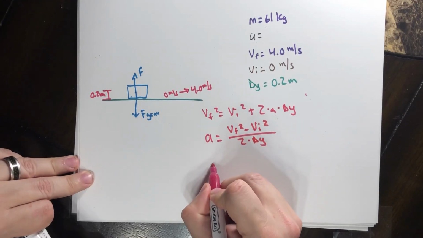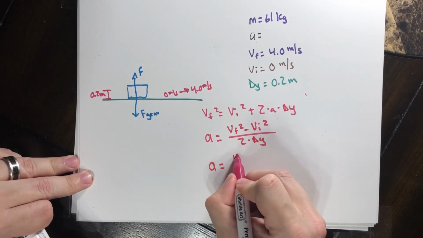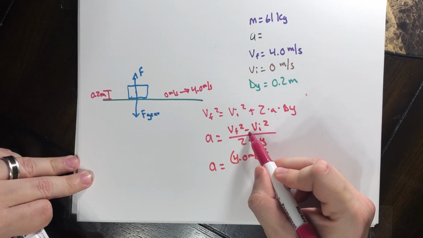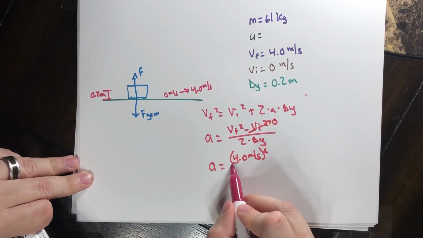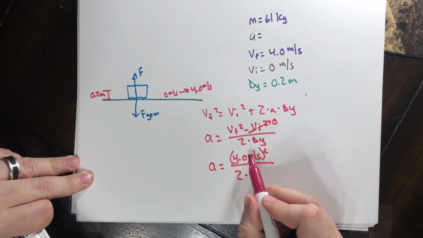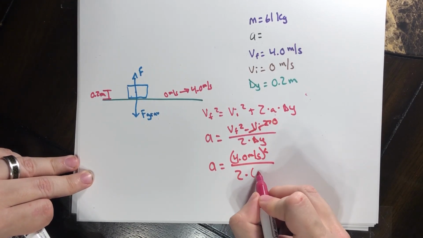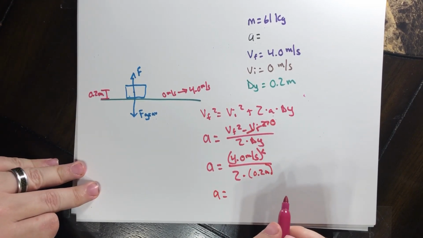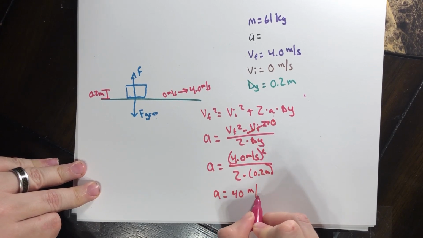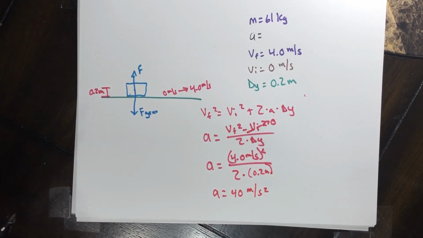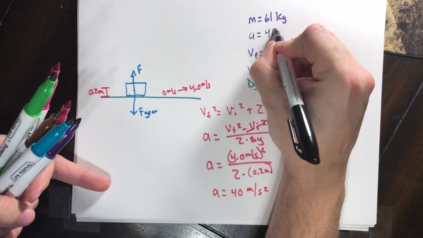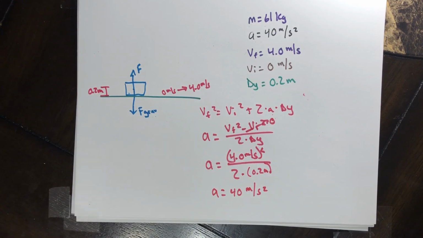And we solve for that. So we're given a equals, well, final velocity was our 4.0 meters per second, squared. Well, we know that initial started out not moving, so that was 0, over 2 times our change in position, which is 0.2 meters. So if we do all that, we get an acceleration of 40 meters per second squared. So that's how much he had to accelerate in order to get up to that 4 meters per second in that short distance. So we come back up here, and we can write our acceleration as 40 meters per second squared. Okay, but we weren't solving for acceleration.